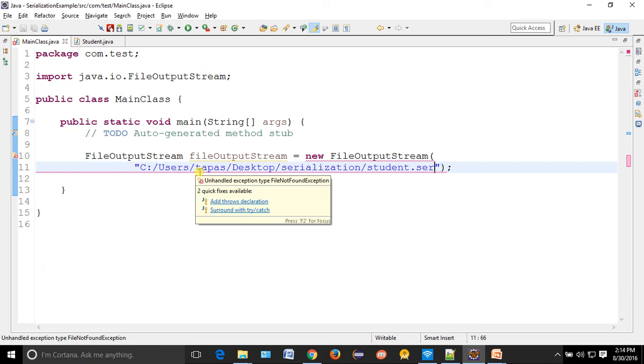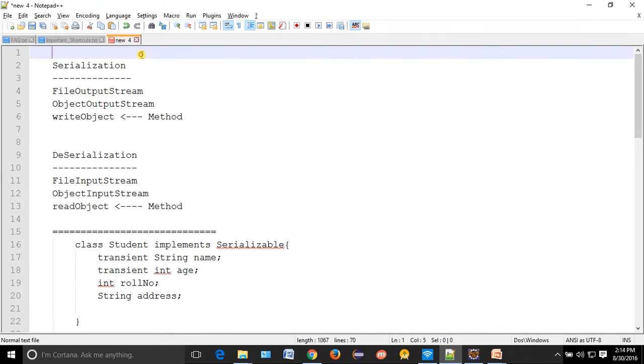Compile time. Because in the earlier cases, when we got exceptions like NullPointerException, ArrayIndexOutOfBoundsException, or NumberFormatException, we found those when running the code. But in this case, we are finding it before running. Are you able to understand? So this is one example of a compile time exception: FileNotFoundException.